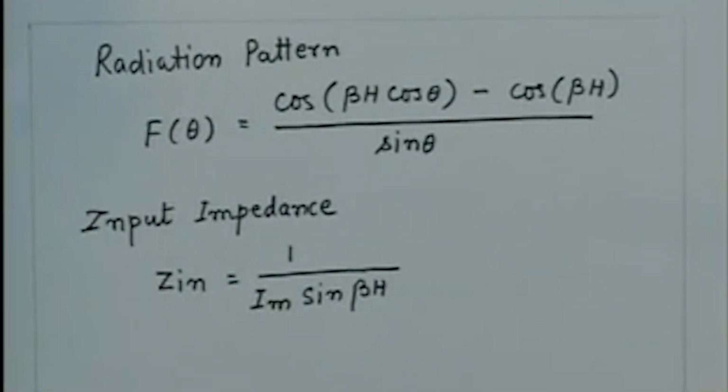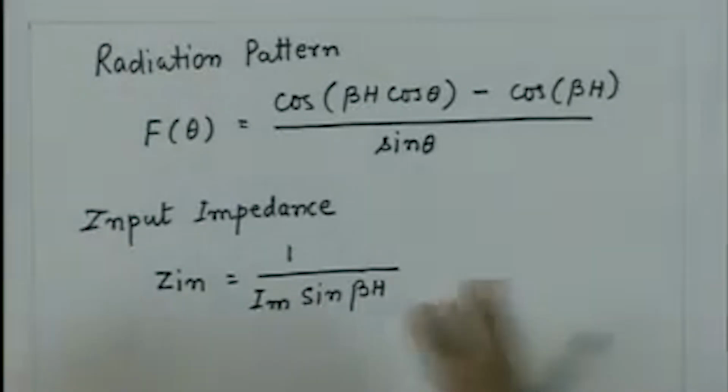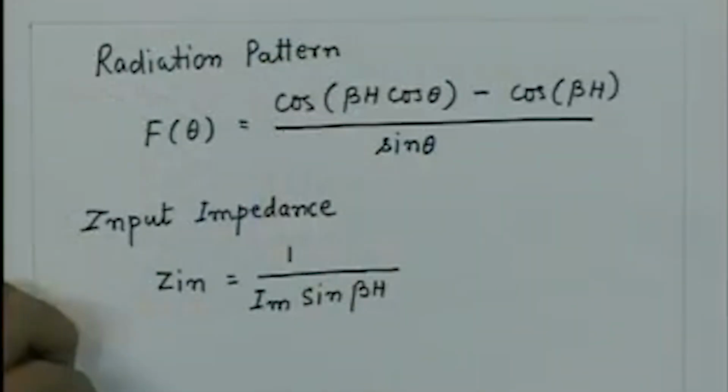So, a few things can be noted now immediately, that the input impedance, which in some sense has to be a measure of power radiated by the antenna, is no more a monotonic function of the length of the antenna. We saw that in the Hertz dipole, the radiation resistance was related to the length of the dipole in the square fashion, that the radiation resistance was proportional to the square of the length of the dipole. However, in this case the input impedance is having a rather complex relation. So, it depends upon the value of h.